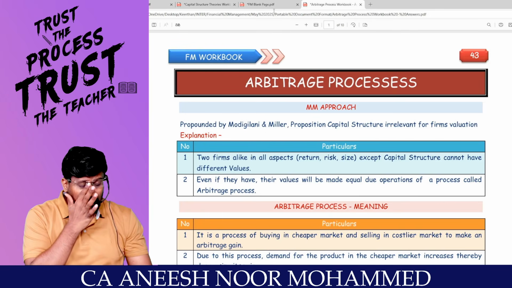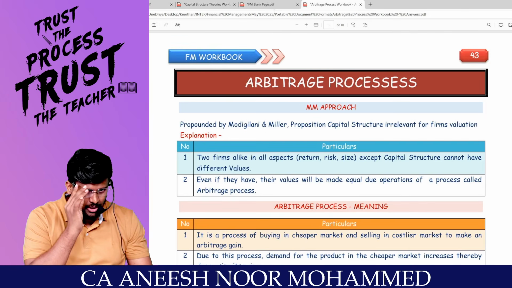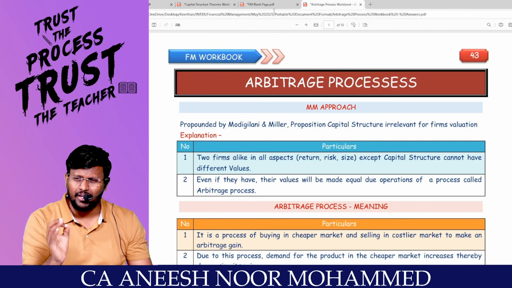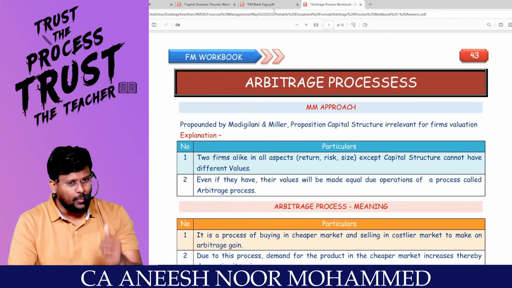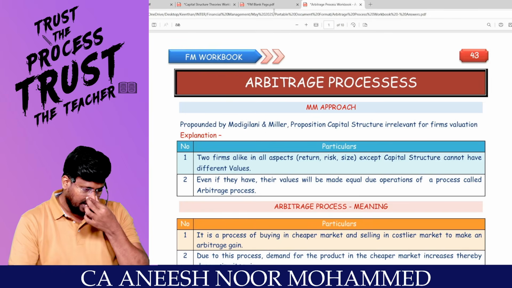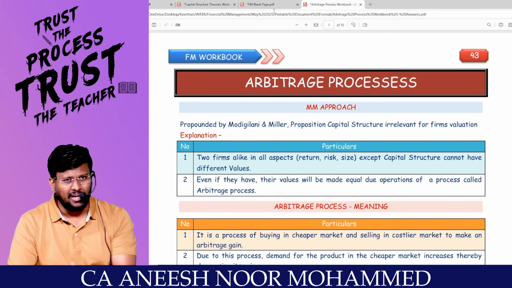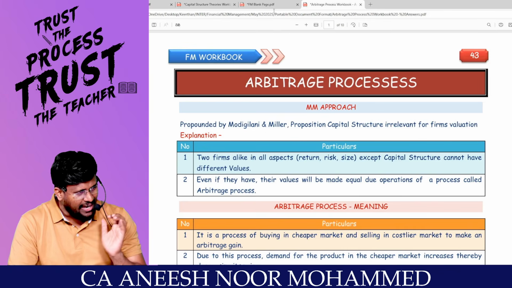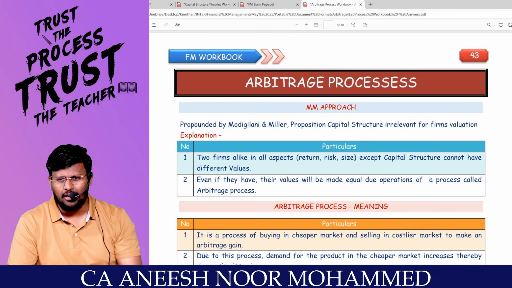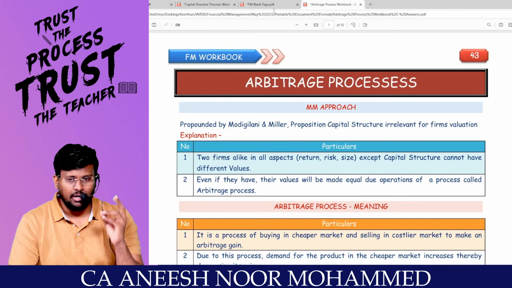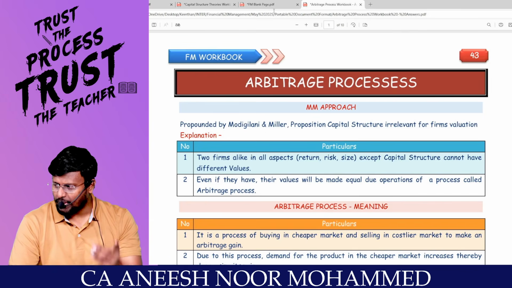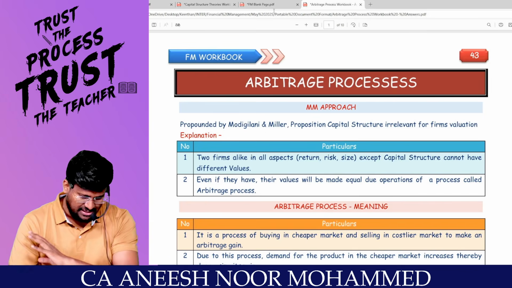If you work out the weighted average cost of capital, the answer is called KO. That KO can be worked out using either the book value weight or the market value weight. Now, after studying the cost of capital, we have entered the capital structure theories: NI approach, NOI approach, traditional approach, Modigliani and Miller without tax, and Modigliani and Miller with tax.